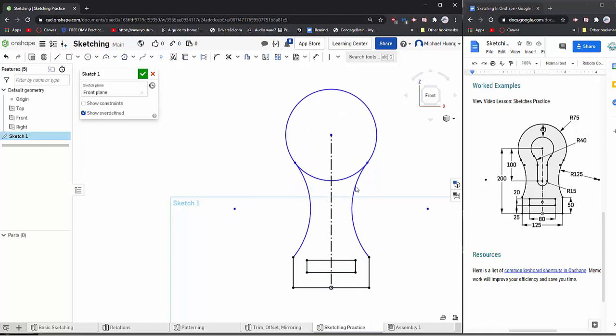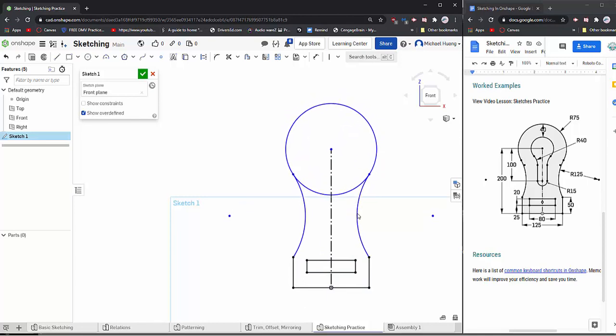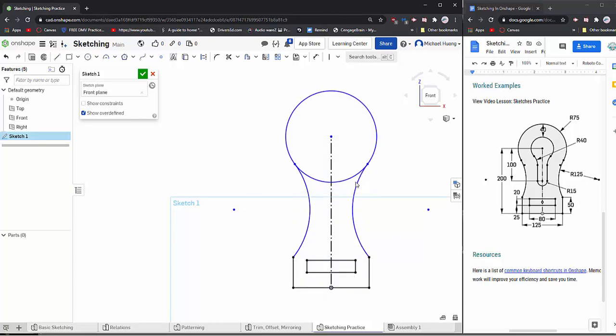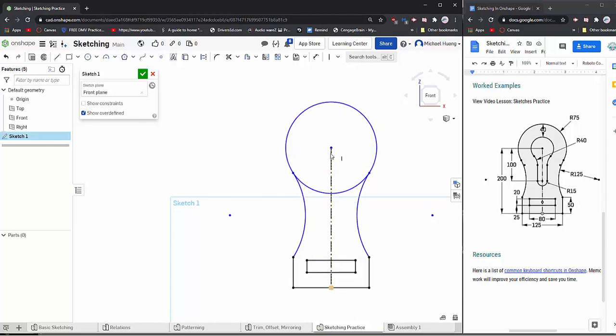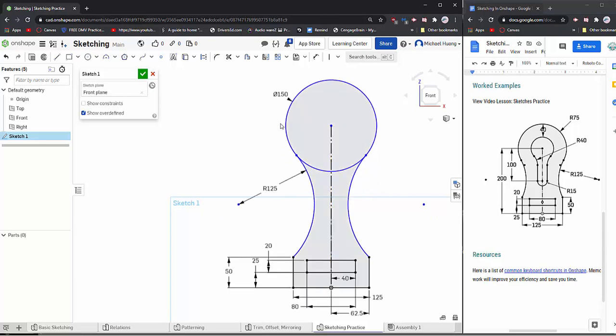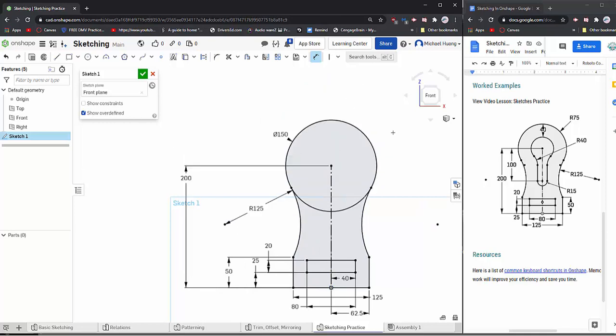Let's see here, okay. Okay, I see. So this is moving, so that means this hasn't been defined because the circle has this center point, right? And as I move this line, the arc changes. So I can define this line as 200. That looks better. Yep, that looks better. Right, looks good. So next up, it looks like I'll have to cut this part of the circle, so I can just trim that like so.